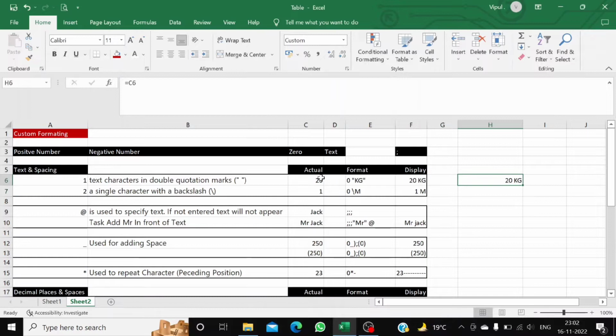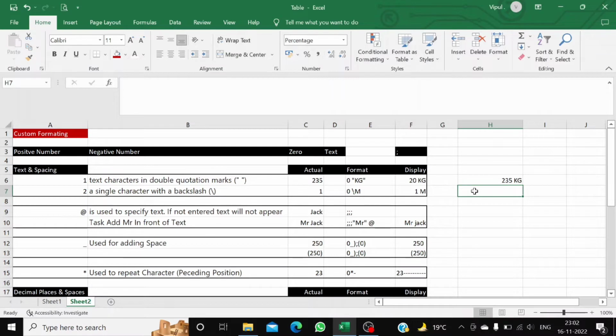Now if we change the number to 2, it will show 2 kg. Because this cell is formatted that way, whatever number we write will appear that way, 235 kg. So this is the first example of how we combine a number with a text character or a string of text.